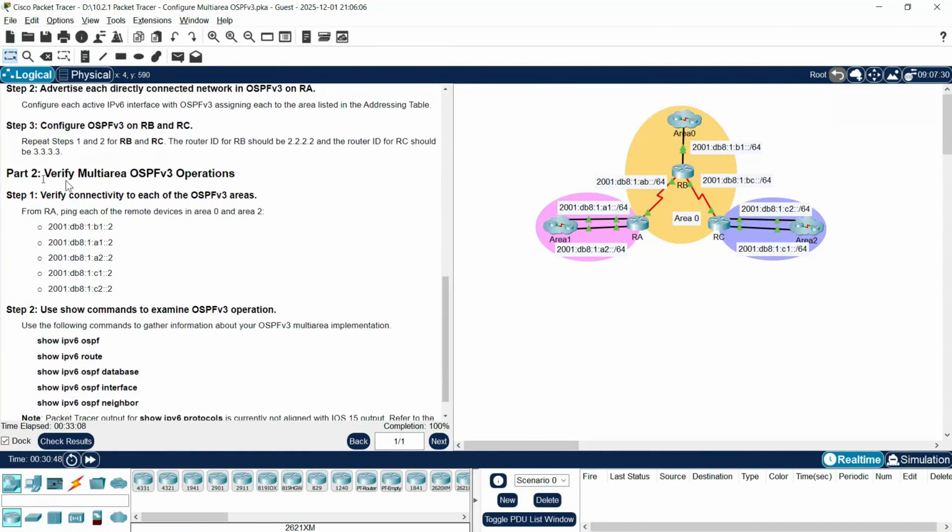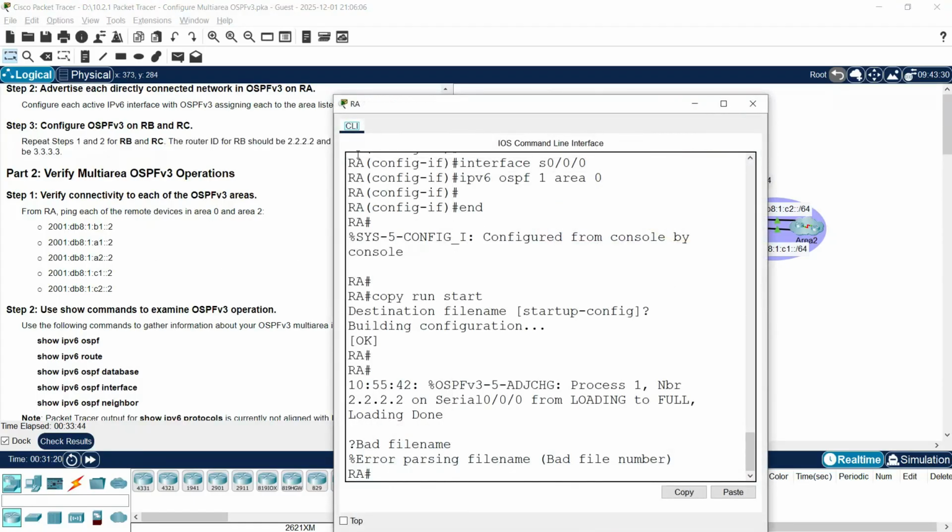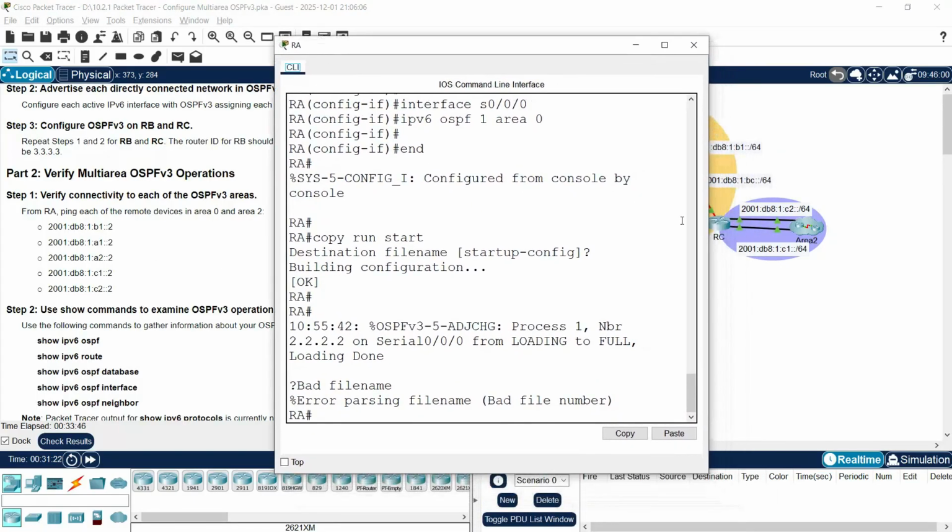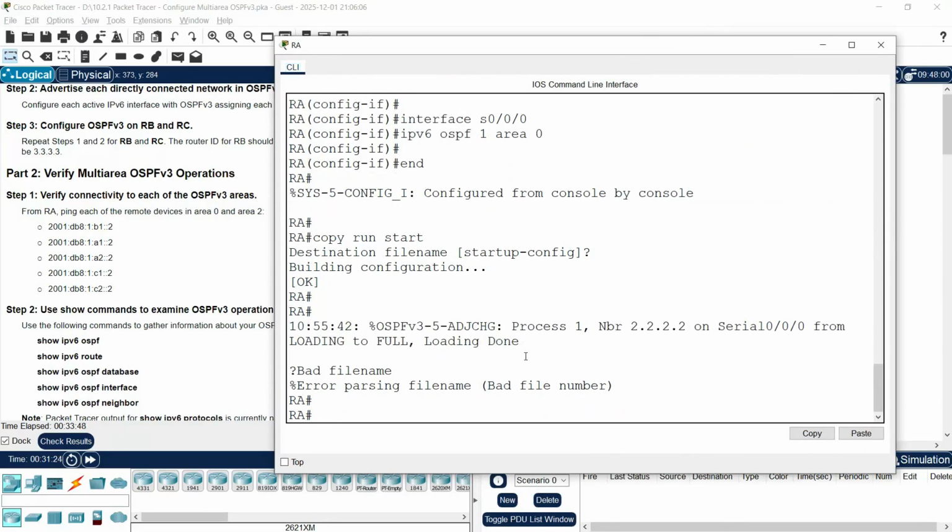So now in part 2, verify multi-area OSPFv3 operations. Verify connectivity to each of the OSPFv3 areas. From RA, ping each of the remote devices in area 0 and area 2. We'll go to RA. Ping.